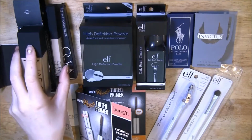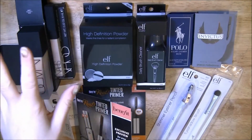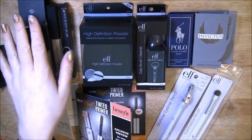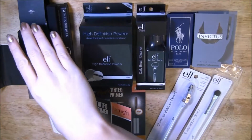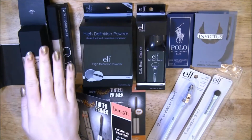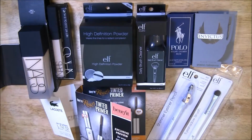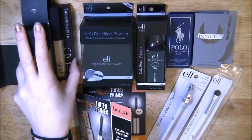So on Sephora, these are the only two things that I bought. These are my duo of go-to makeup foundation and concealer for the rest of my life, unless something comes out that tops it. I'm sure there are plenty of other great brands out there. It's just I haven't bothered trying them because I'm already so invested in these and how much they cost that I'm not really ready to venture off into more experiments. And in total, this cost me $77.